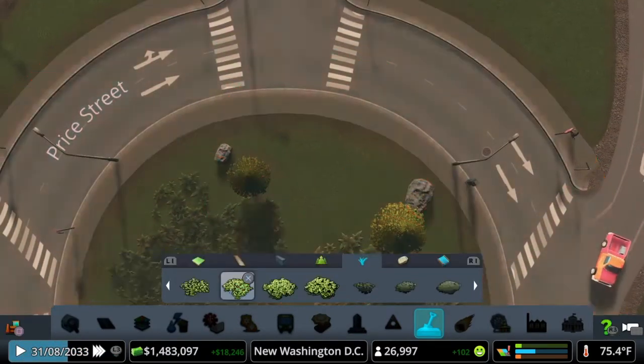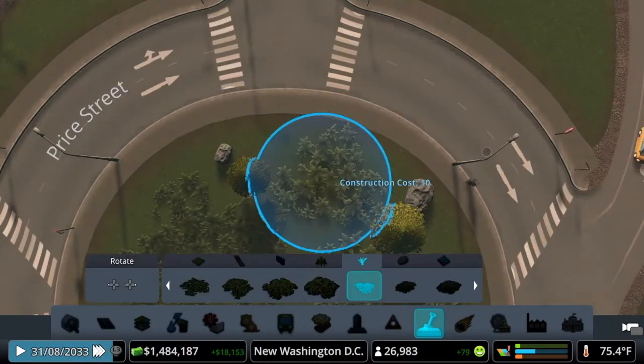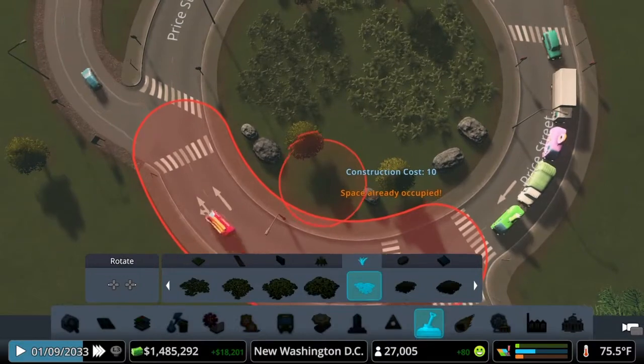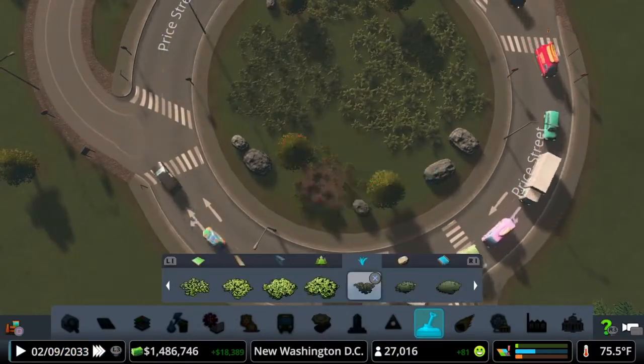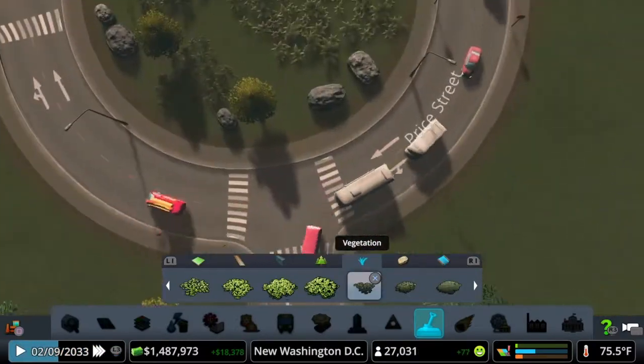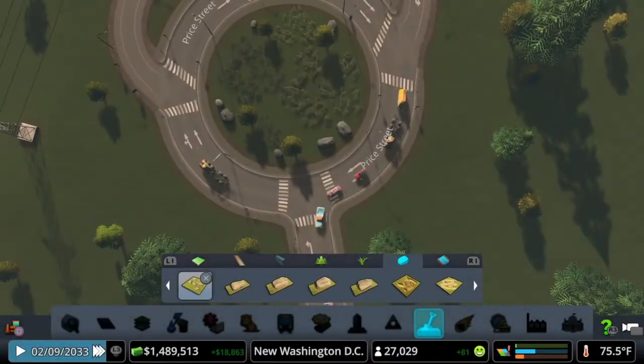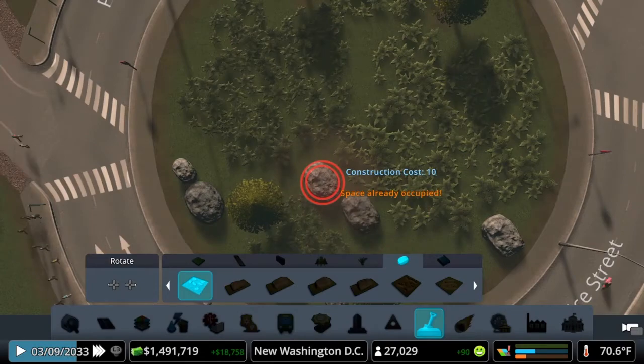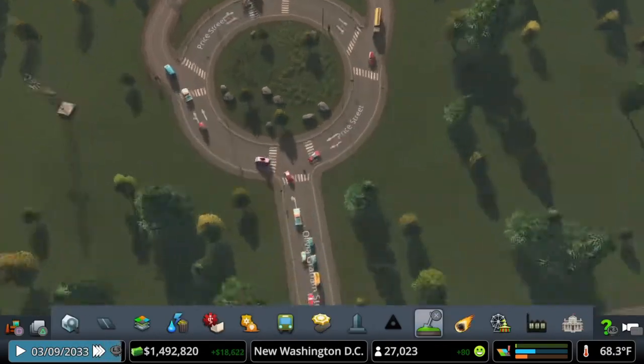Let's see, is there a smaller one? Let's go with this, yeah. Put one there, and maybe can we put one back here? Yeah, there we go. And we'll put a couple more rocks here in the middle. And I'm thinking that's about it.